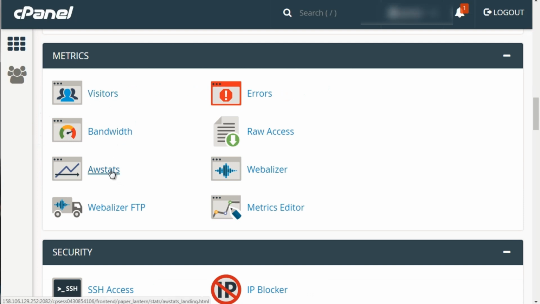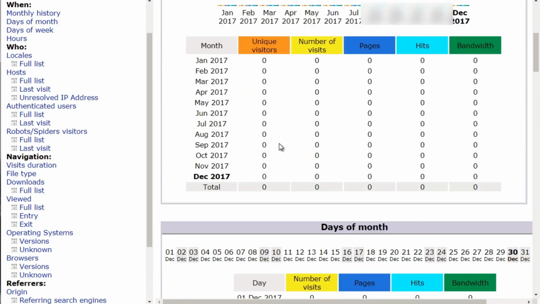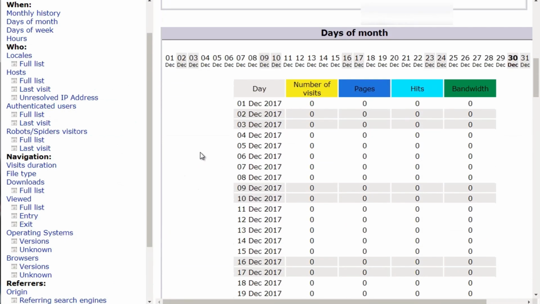Now I'm not going to show you, otherwise it'll show you my domain, but if you click on that, it'll give you the option to either choose the regular yourdomain.com or the SSL version of yourdomain.com. And then of course you're going to see your monthly history over time, what is happening on your website, the days, the months, which months are potentially getting more traffic. So that's something that I would highly advise you to really start looking into.